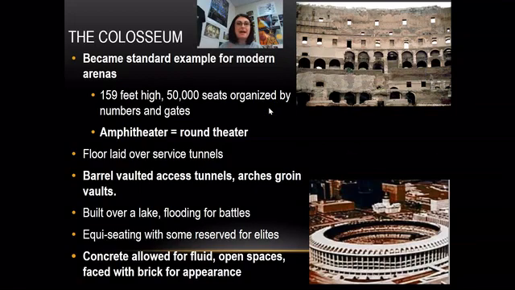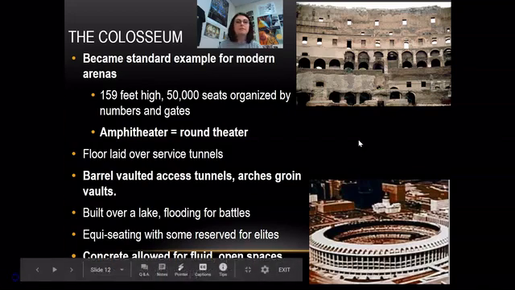So getting back to this, now I can't exactly remember where we were talking about the Colosseum, but one thing I did want to make sure, if I hadn't mentioned it already, is the fact that all of this using concrete, and I'm pretty sure I did talk about it, but just to make sure, allows for the fact that this could create an open space for entertainment for people to come and view and everybody have an equal viewing, except for the fact that it was organized kind of like tickets to the Blues or the Cardinals are now, that the less money you had, the higher up the seat.